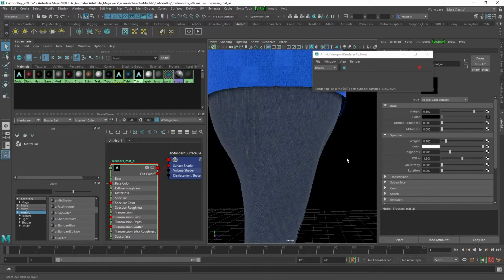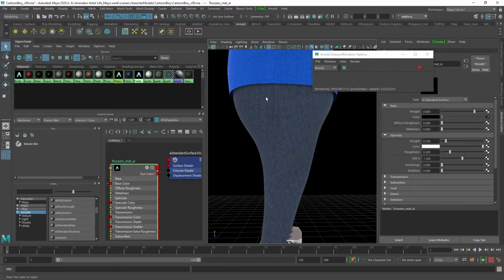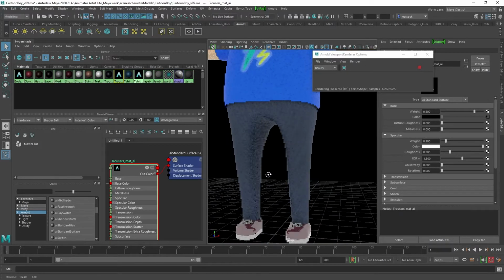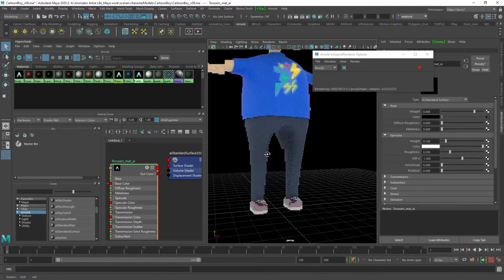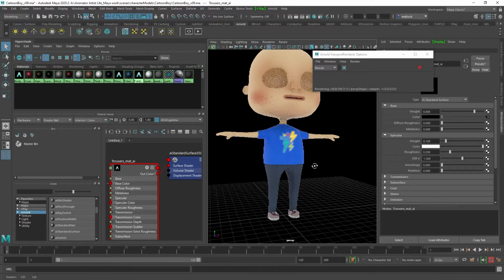But you see how quick and easy that was, and because of the way we did our texture, we've got a nice seam going down on the side where you do actually get a seam. So if you had more time, you could go in and model in stitches or even a bump map. You could have a bump map of a line with stitches. But there, so the trousers were pretty easy to do.